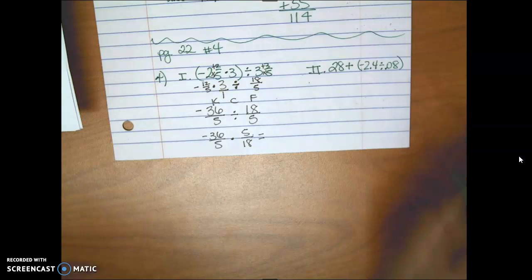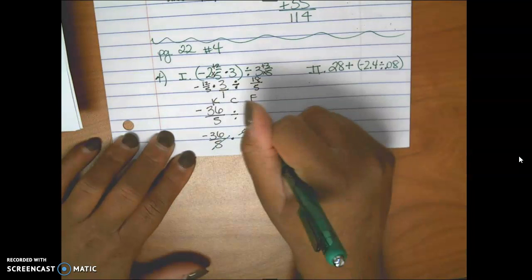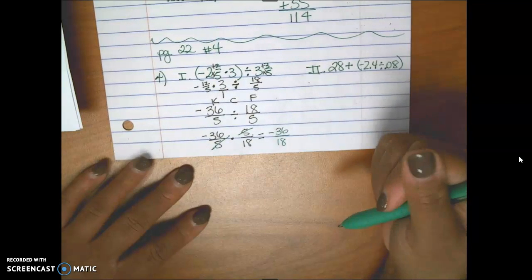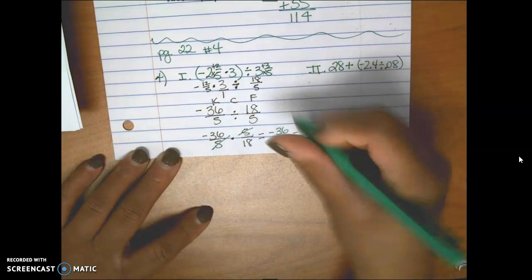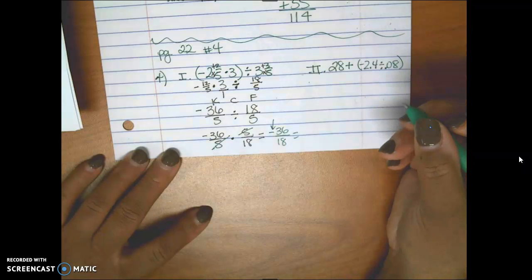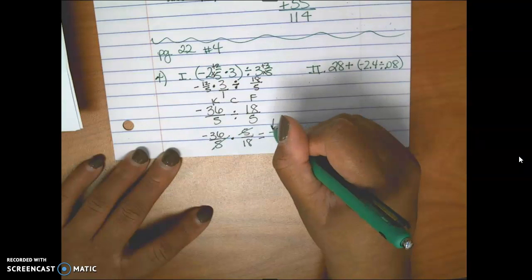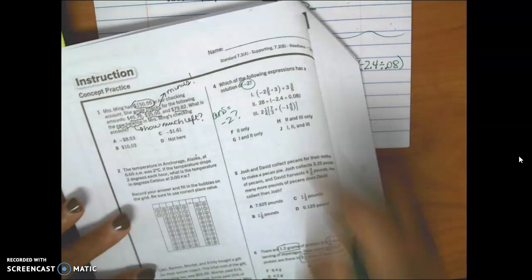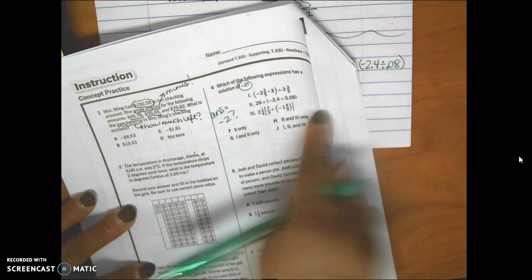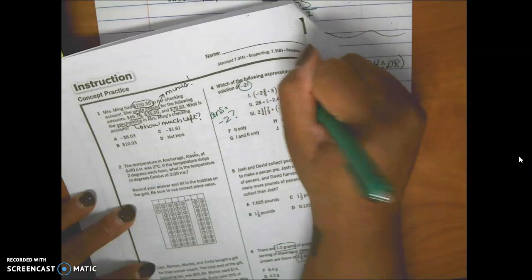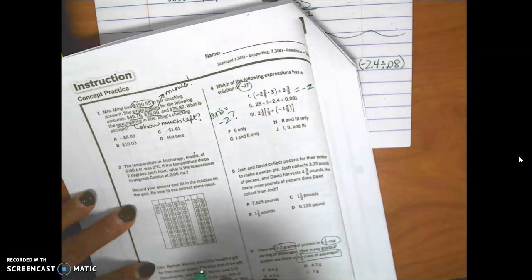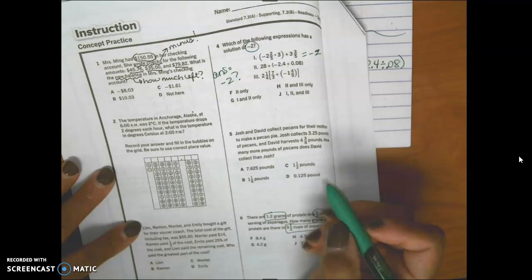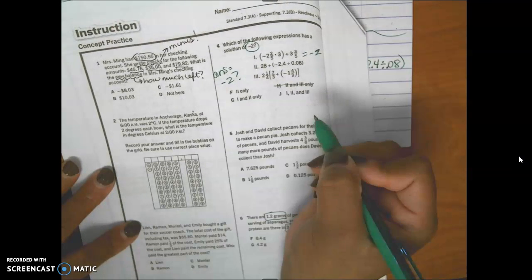So let's start with the 5s because those are easy. Blam, blam. Now I have -36 over 18. If this is a division problem, what's 36 divided by 18? 2. What kind of 2? Kind of -2. So this one equals -2, but I'm not done because none of these have just one only. So this is -2. And then which answers can I get rid of? Because they don't have 1 in the answer. H and F.